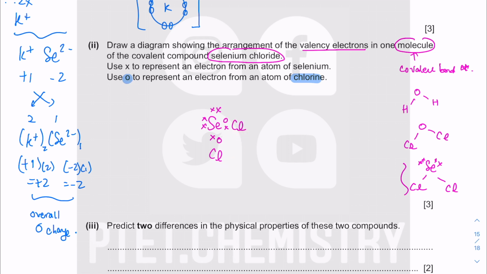But do not make the mistake. Chlorine is not hydrogen. Hydrogen has 1 outer shell electron. Chlorine has 7 outer shell electrons. So I will have 1, 2, 3, 4, 5, 6 because I used 1 for covalent bonding already. 1, 2, 3, 4, 5, 6. And believe it or not, there you go.